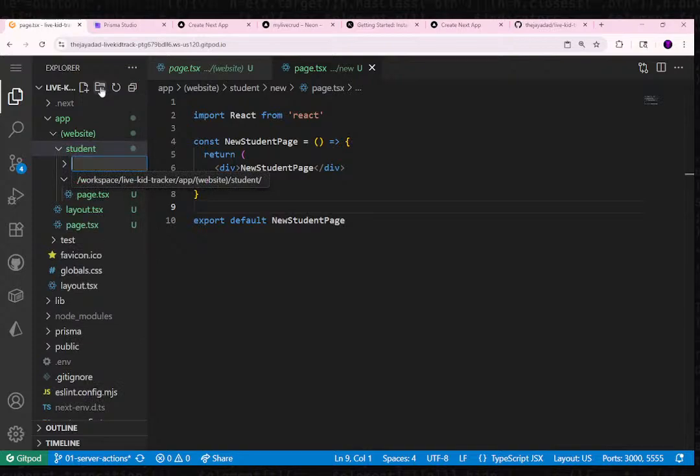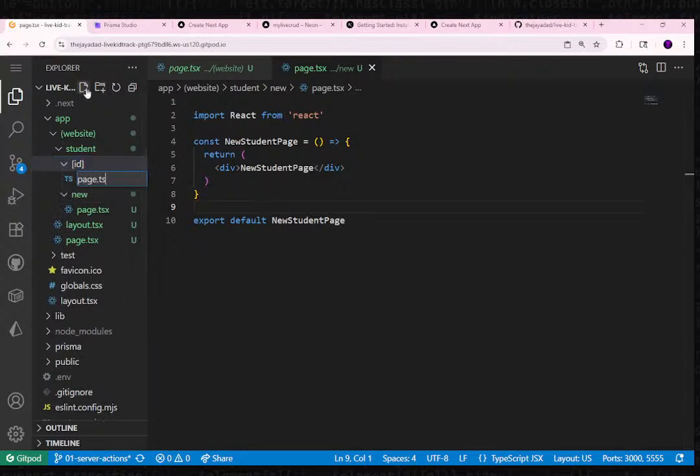The next route that I want to create inside of student, we'll add another folder. This is going to be a dynamic route that'll give us the ability to update the student. To create a dynamic route, remember I told you to create a grouping, you use parentheses, but to create a dynamic route, you use brackets. And the dynamic data that we're going to be passing in is the ID, because that could change based upon the student. So we're just going to add an open bracket, the text ID, then a close bracket. And then inside of the ID, we're going to add a file named page.tsx.